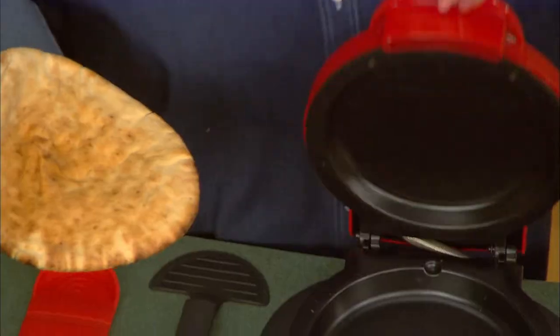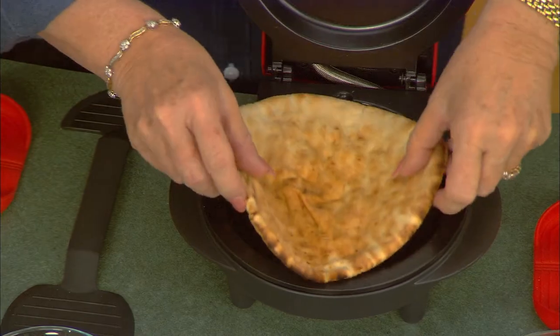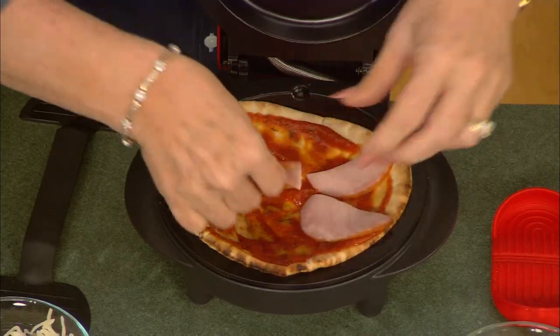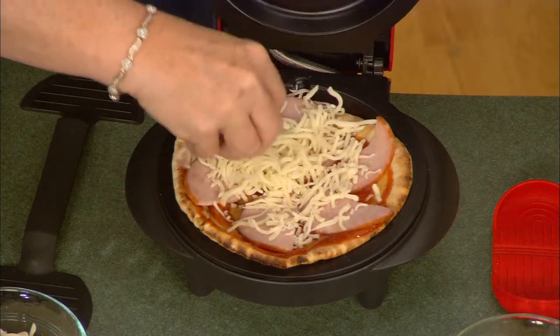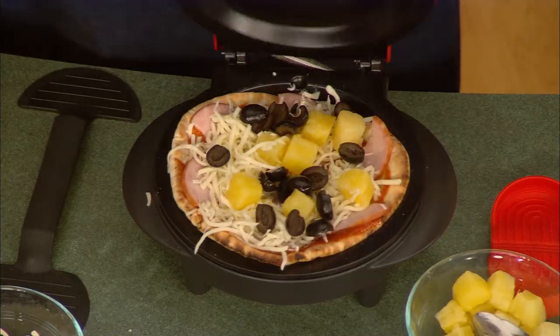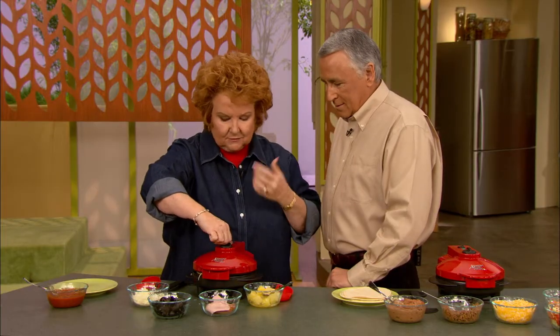Have you ever had a Hawaiian pizza? This is pita bread, and it tastes almost exactly like pizza crust — a pita pizza. Just drop that in there. All you have to do is add your toppings. In this case, I'm going to use Canadian bacon — just make a little pinwheel of that around there. Some cheese here, and add the pineapple — just throw some chunks on there. You can have exactly what you want on it. And that's going to take about only five minutes because the crust is basically already cooked.